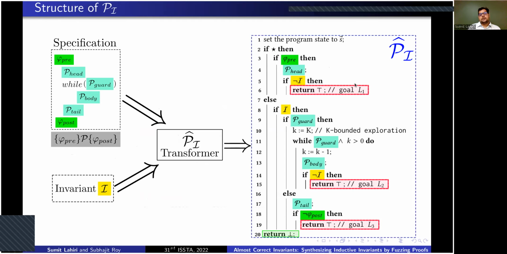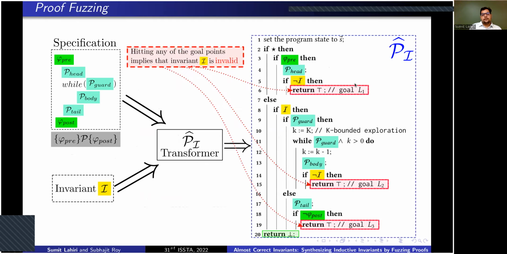The crux of proof fuzzing is as follows. If we hit any of the lines L1, L2, or L3, which is line number 6, 15, or 19, then in that case, the invariant is deemed invalid for the given program and specification.